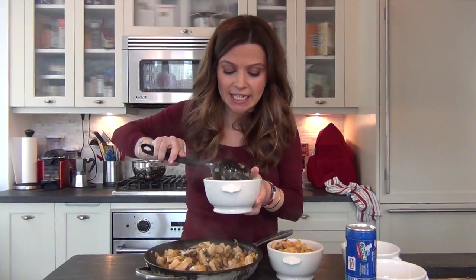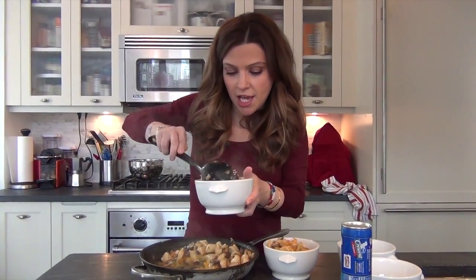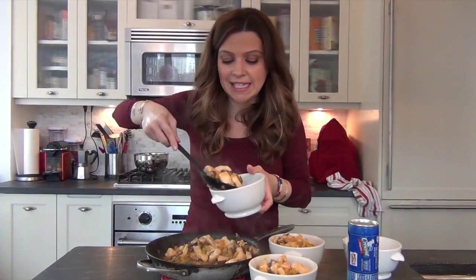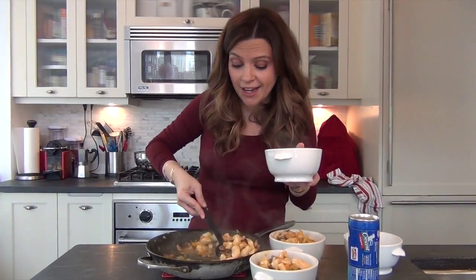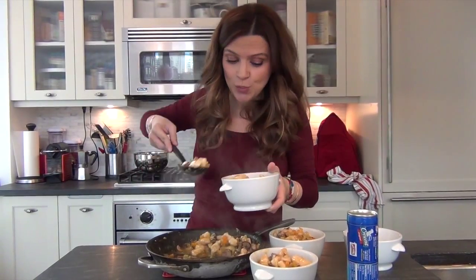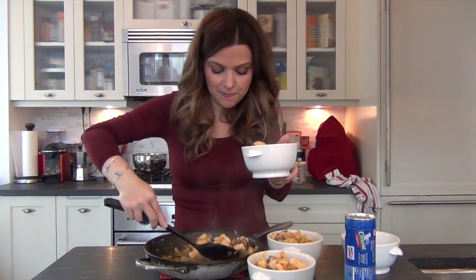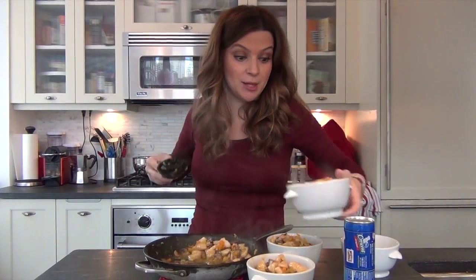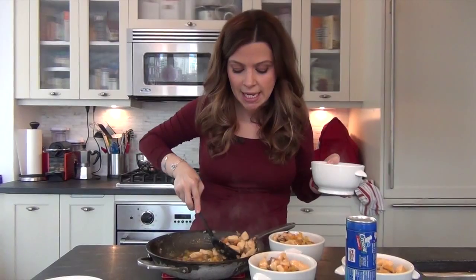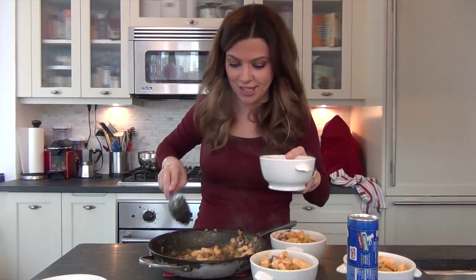And now I'm dividing my chicken and vegetable mixture in 4 large ramekins. These are the same ones that I used for my very wintry but also very tasty French onion soup. And they come in handy when you make a chicken pot pie too. But if you don't have these and you want to use regular bowls, more or less like these, make sure that they are oven safe because you don't want to have them exploding in the oven. You don't want that type of mess, especially if you then have to clean it up too.